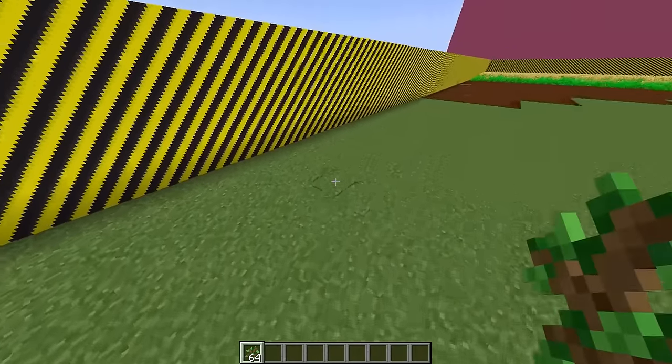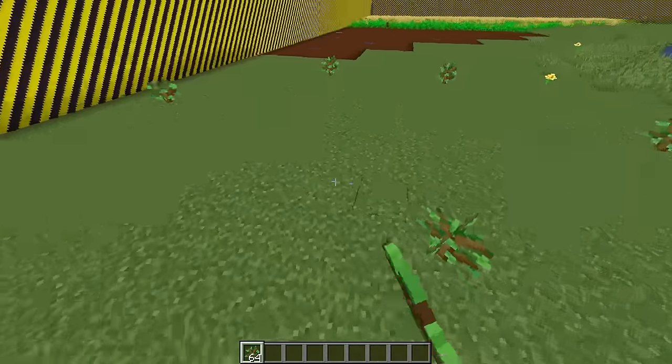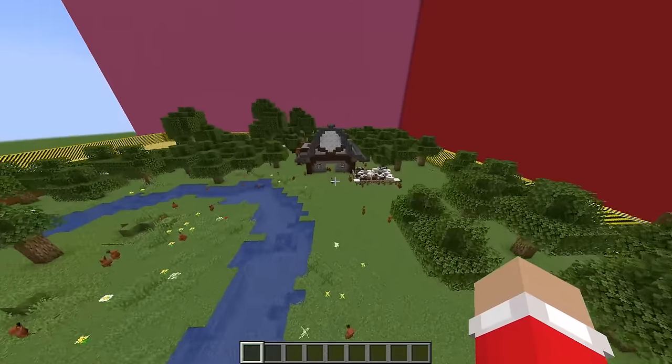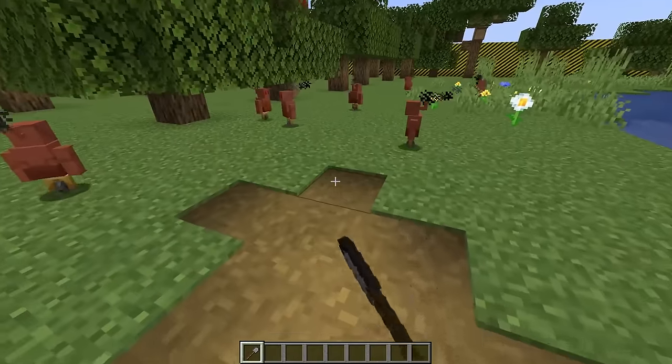Well, I don't know how much longer we actually have left. So I'm going to do some last minute building, aka planting a bunch of trees. Okay, honestly, this looks super cool. I'm just going to use a shovel here to make a bit of a path, so it actually looks like people are living here.